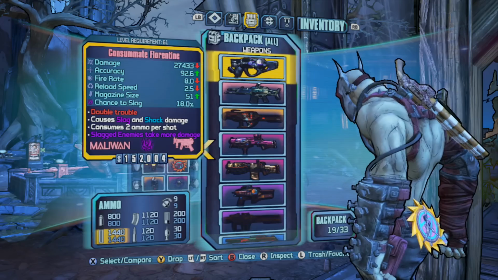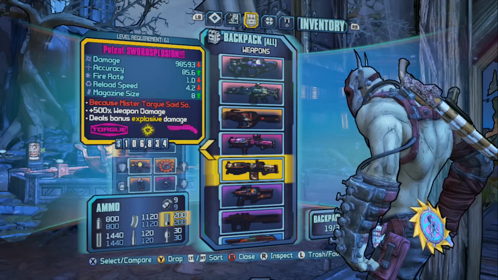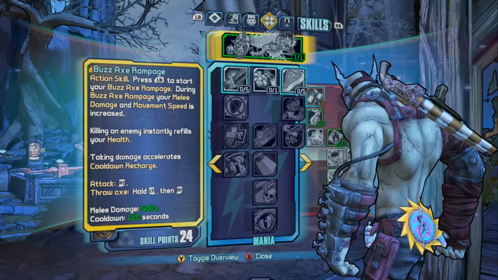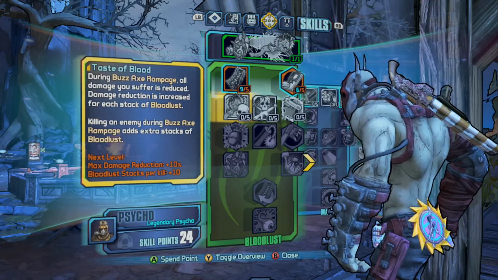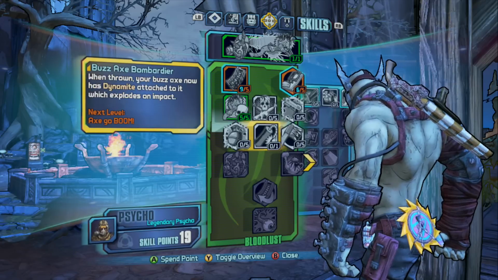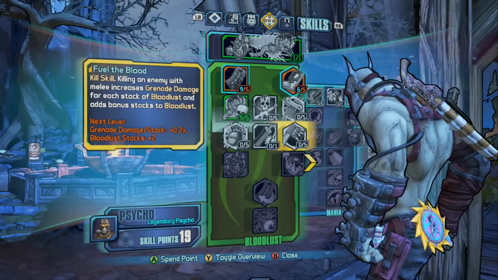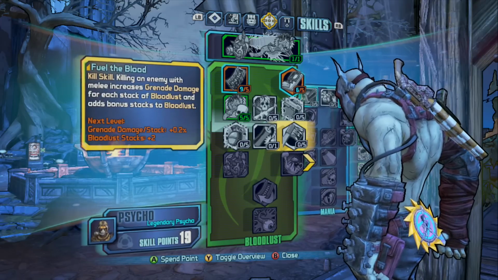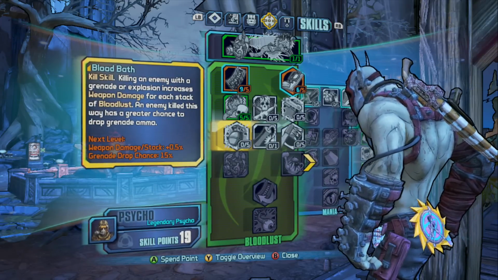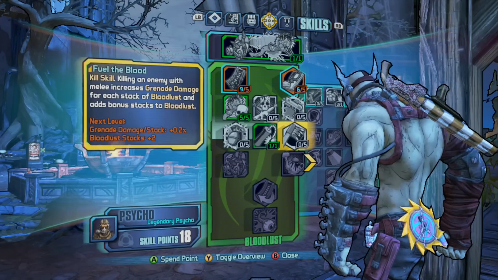I don't think I have any. I mean, I got the Seeker, and I got the Rapier, but that's about it. So we're going to skip that. Yeah, we'll do Taste of Blood. When thrown, your Buzz Axe now has dynamite. I like that. Increases grenade damage from melee kills. Well, we're going to grab this one.